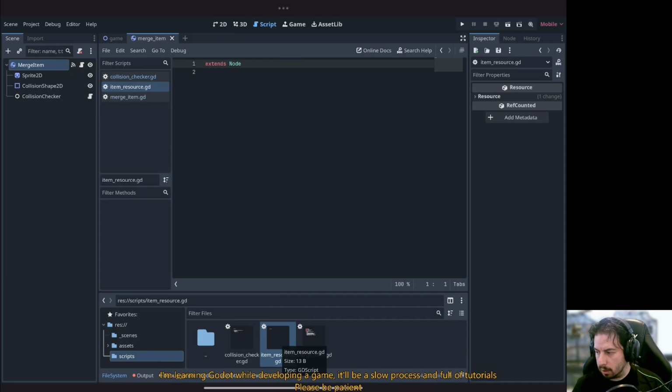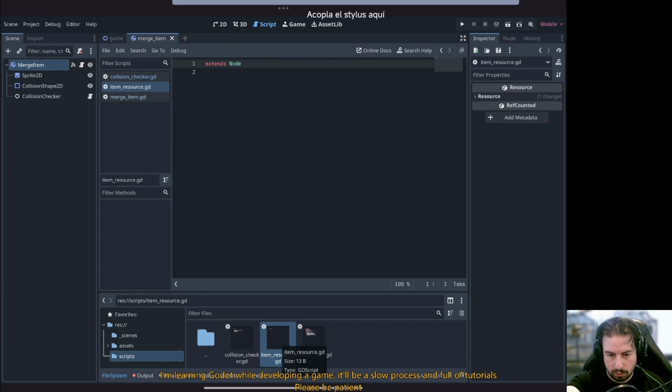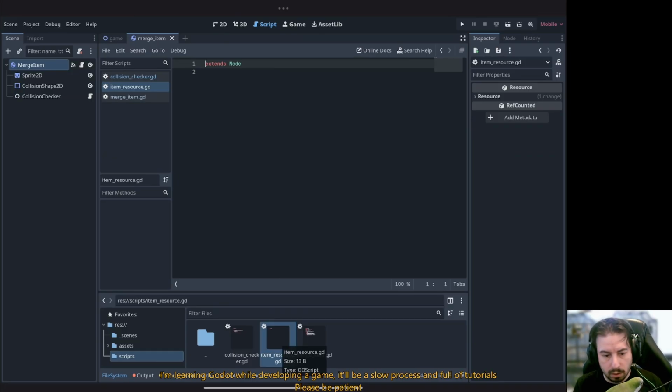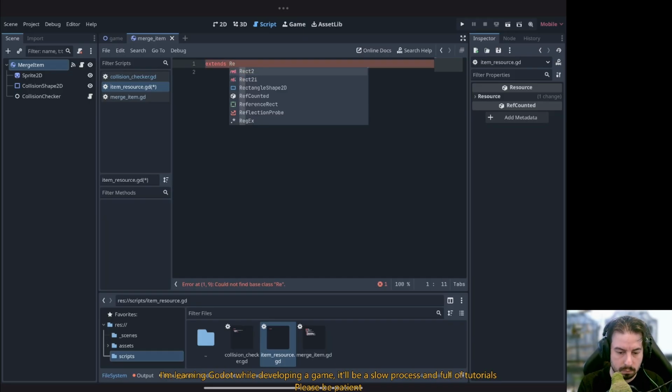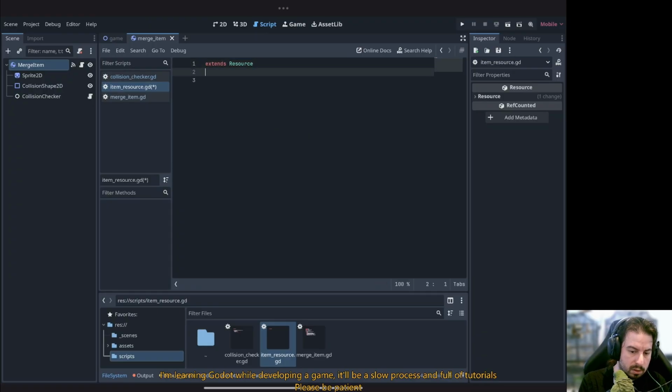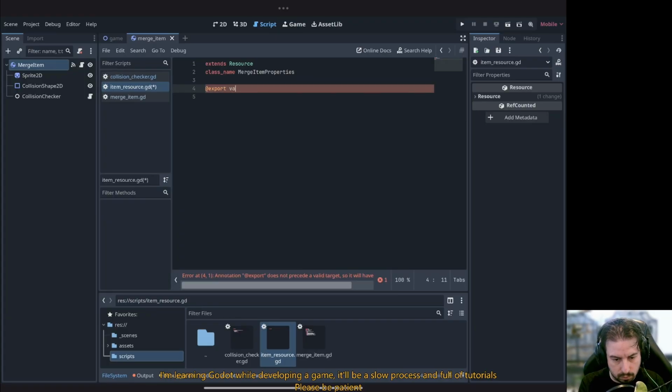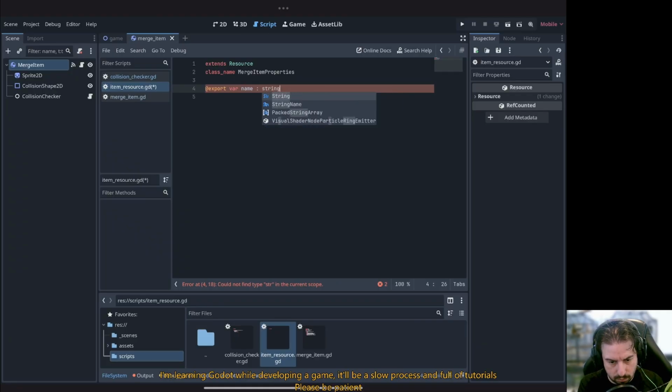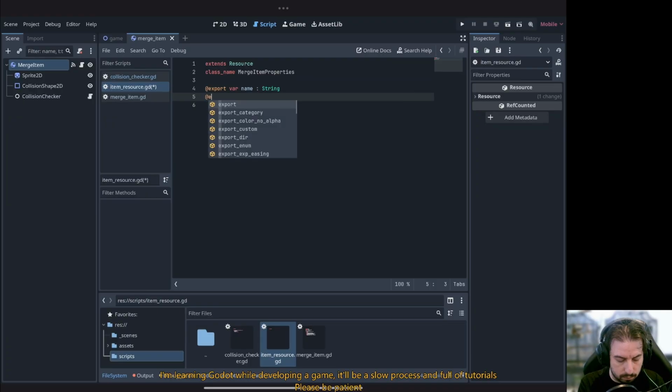Here we do not want to extend Node. We want to extend Resource, I think. Let's give it a class name, like merge item properties, for example, and we'll start exporting the variables. So it is a string.